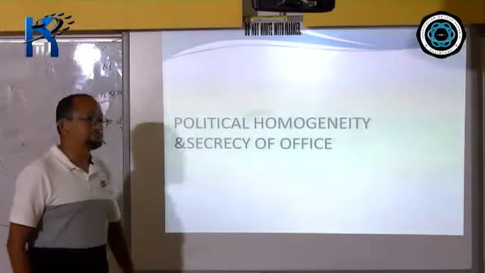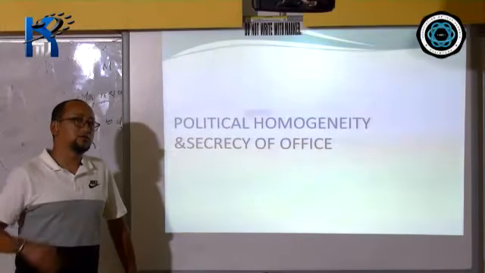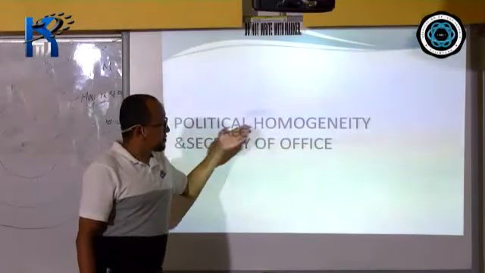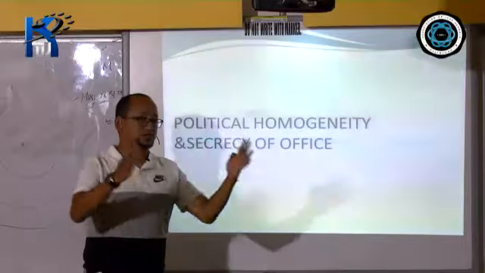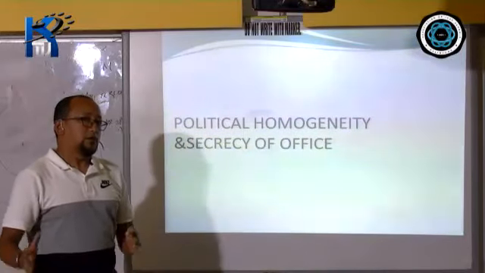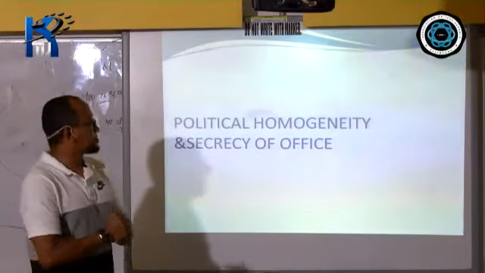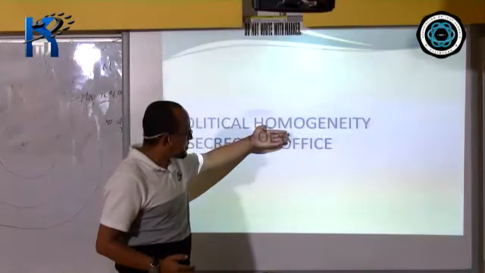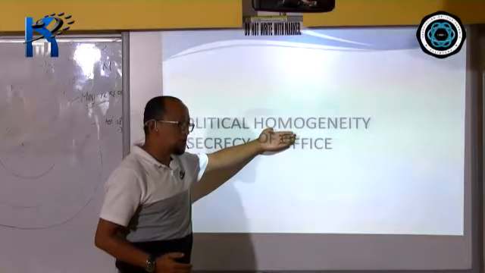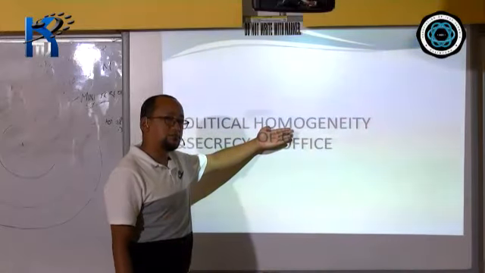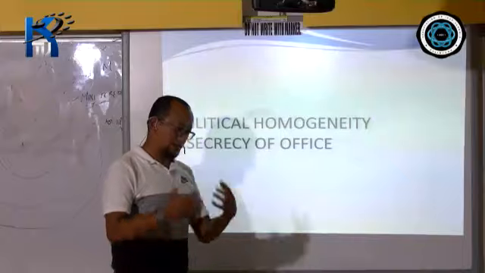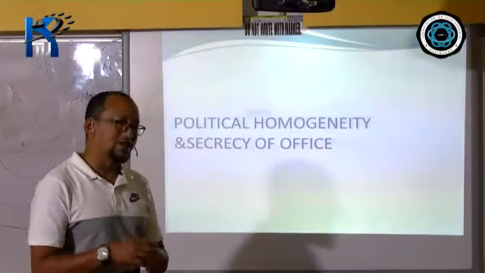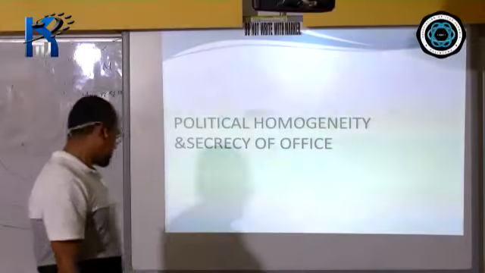Political homogeneity. If you look at this term, firstly, the part over here, homo, which means same. In a parliamentary form of government, the government is always formed by the same political party which has won the election, or the party which has been able to get the majority votes shall form the government. I'd like to show it to you all here.